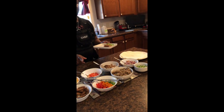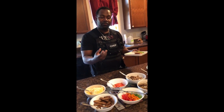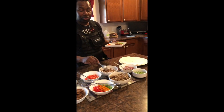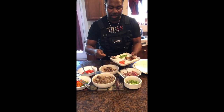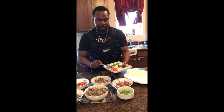So the reason why I want to use the tomato at the end is because the tomatoes get really mushy. So I'm gonna add that at the end of it. I am gonna put it on a plate because that's what she wants. But when I cook it, I'm gonna put it at the end. The mushrooms as well, we want the mushrooms to hold some type of consistency to them. Because when you cook mushrooms, they get really, really soft and mushy. And I like my mushrooms to have some levels to them. So I'm gonna add some mushrooms in there.